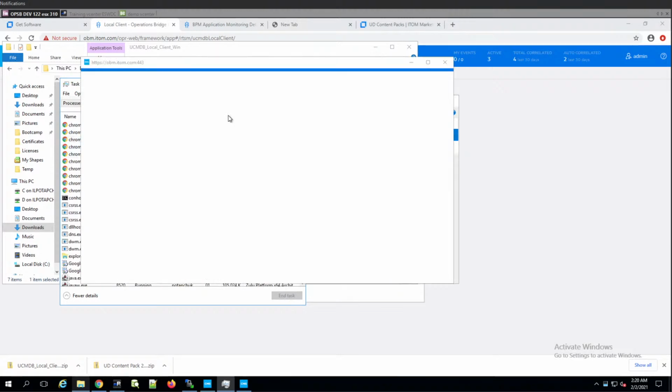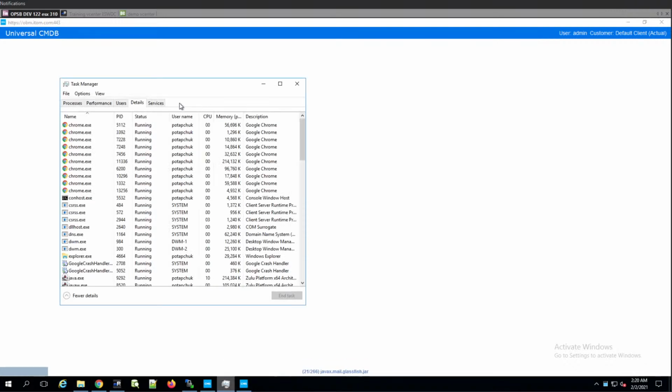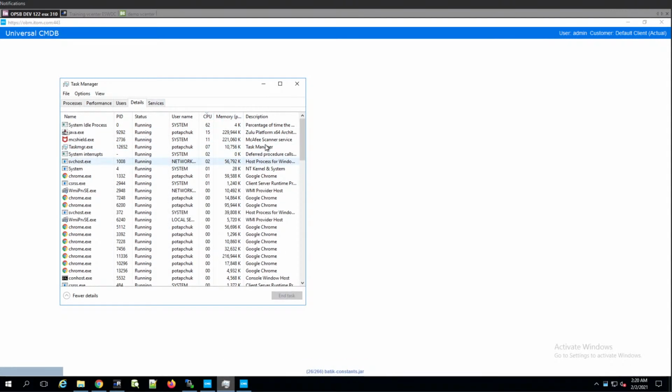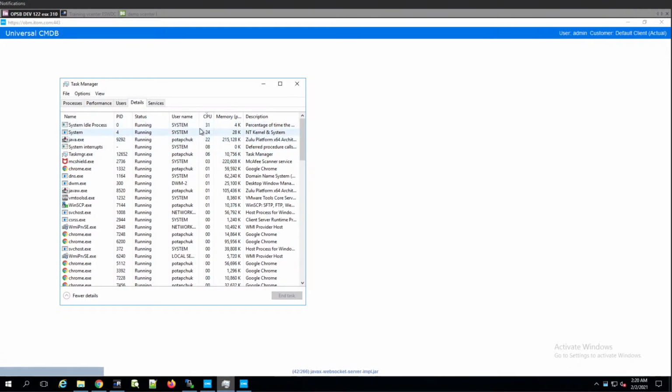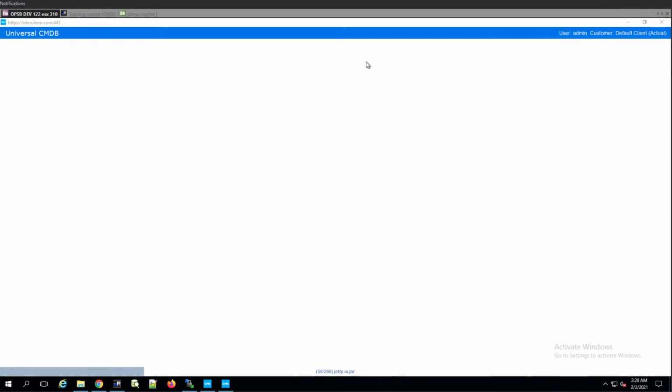Right, let's see what occupies most memory. All right, there's our client. It will probably say the most of the CPU is consumed by you checking the task manager. All right, so here's the UCMDB, and we are waiting for it to load the GUI. Maybe because this is the first time on this version, it just takes a lot of time to load everything. Or maybe because it's Java and it's slow.